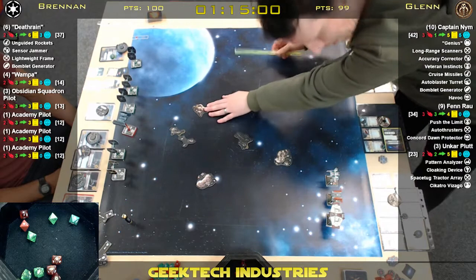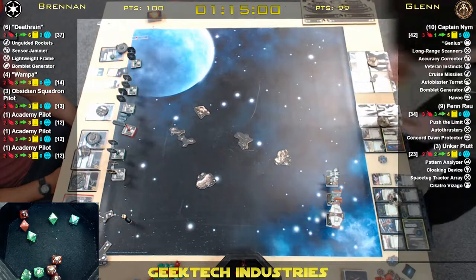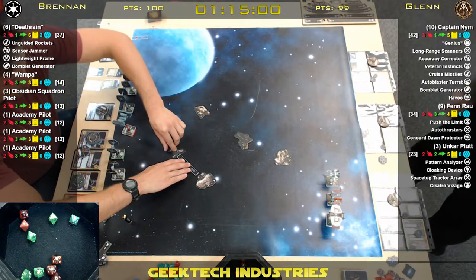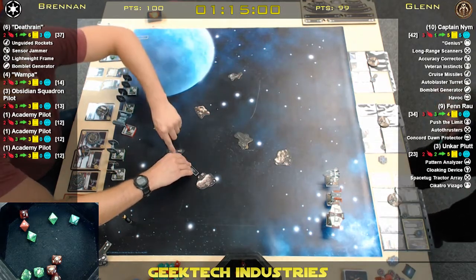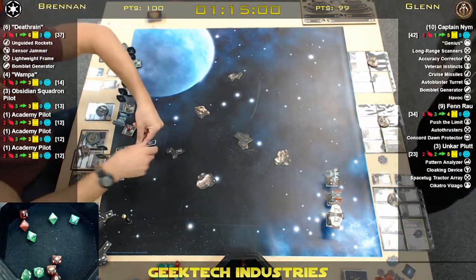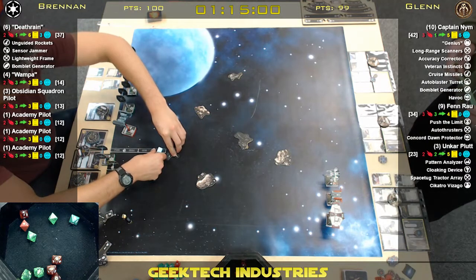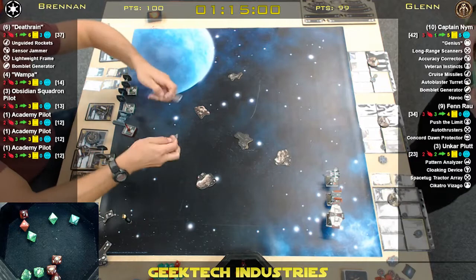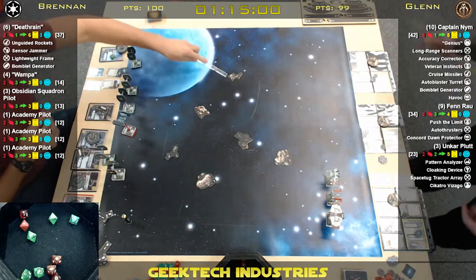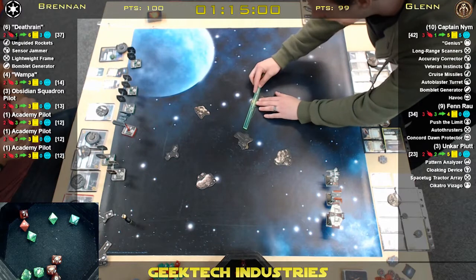So facing off against that, you placed that? I did. Okay. Facing off against that, I currently have Captain Nim in the Havoc with Veteran Instincts, Long Range Scanners, Bomblet Generator, Cruise Missile, Accuracy Corrector, Auto Blaster Turret, and Genius. Sorry, it's a lot to say all in one go. Backing him up, I've got Fenn Rao, Concord on Protected Title, Push the Limit, and Auto Thrusters, and then Unkar Plutt in the Quad Jumper with the Space Tug Tractor Array, Pattern Analyzer, Cicatro Visago, and the Cloaking Device. Of course, Cicatro lets you swap out your illicit for a different illicit, kind of giving you an illicit sideboard, as it were.